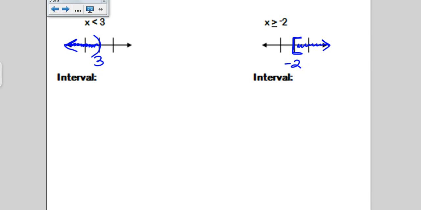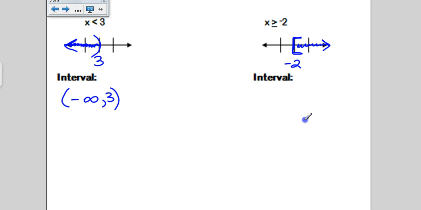Now, I also need you to be able to write your answers as intervals, telling me where all the solutions are. Well, it's hard to list out every single number that will work because there are many, many numbers that will work. Anything smaller than 3 in this case would be an acceptable solution. So our interval goes from negative infinity all the way up to 3. And then notice there are parentheses on both the negative infinity and the 3 simply because you can't actually land on negative infinity. And remember, we already had a parenthesis on the 3.